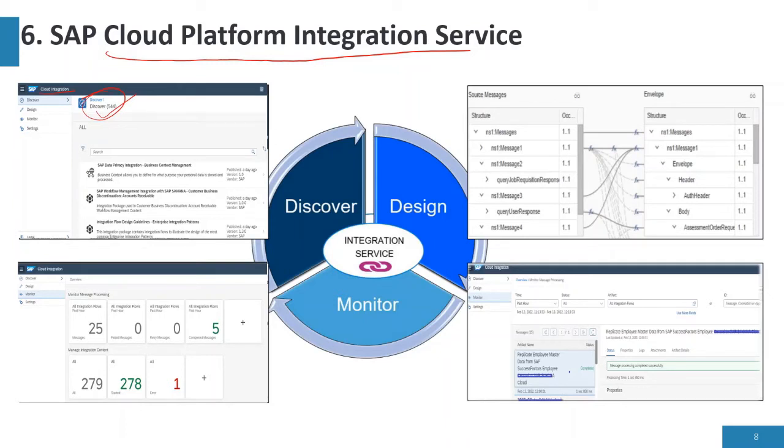So as a consultant, depending on our integration pattern, we have to understand what the source is, what the target is, and what type of business data we are reading from the source system and writing on the target system.